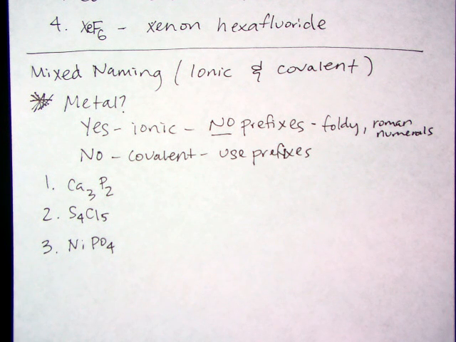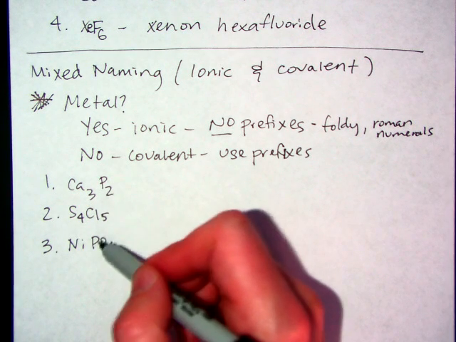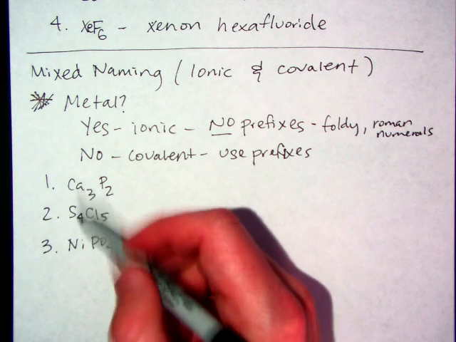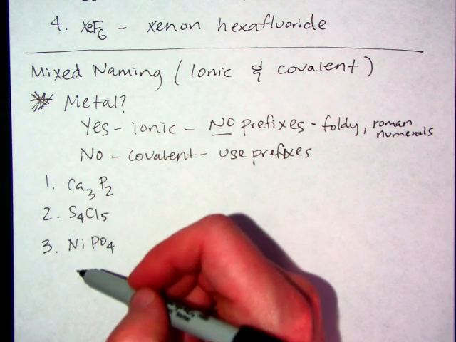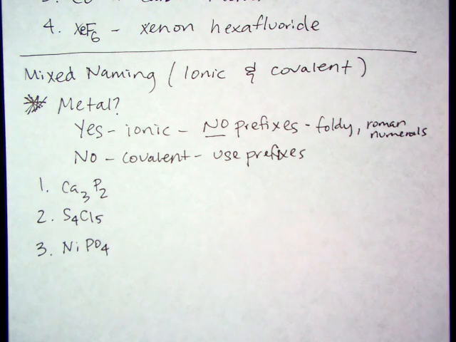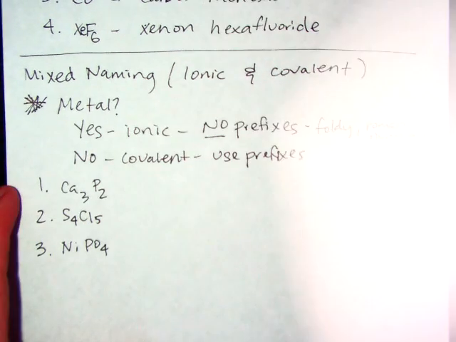Okay, look at number 1. The second one's always going to be a non-metal, non-metal, non-metal, non-metal. The first one is really the only one you care about, whether that's a metal or not. And so when you say, okay, calcium, and then you go look it up on Foldy, you clearly notice that calcium is definitely a metal. It's right there, on the very left side of the stair-step line.